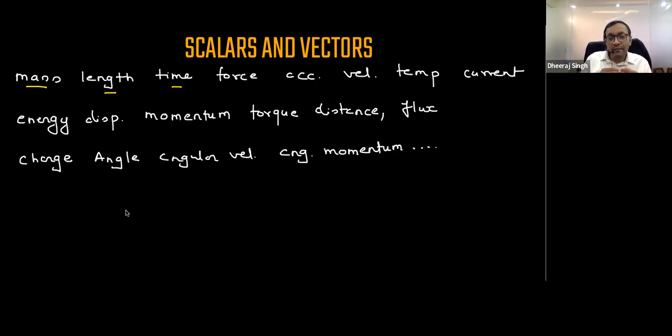So when I am quantifying something, when I'm putting some number against a physics quantity, many times I have to tell the direction also. Many a times somebody might be asking directions from you when that person is going from one place to the other. How do you tell? You tell that go straight, take second left, then go for 2 kilometers forward, take the right turn after that. Like that, you tell the directions. So many times we try to explain the direction by using words, telling you have to take a right turn, then a left turn. But still, we are not quantifying the direction.